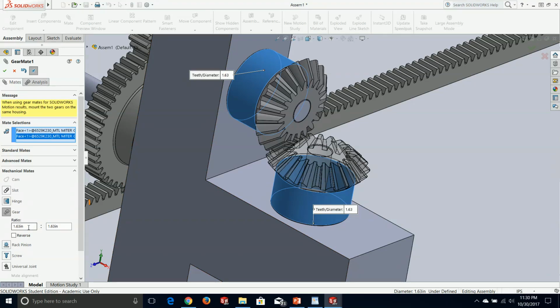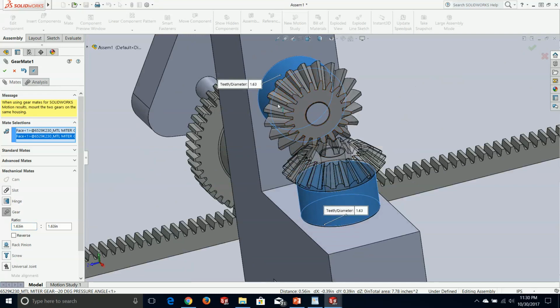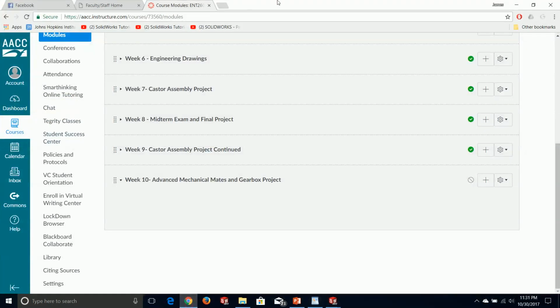Now it's pretty good practice to go ahead and input the pitch diameter. If I had a circle on the pitch diameter already inputted onto my parts, I could have just selected that and it automatically imports that. So this is going to input the diameter of whatever circular entity I happen to select. If I were to select this inner circle right here, this would have been like 0.5. But I can go in and manually change it. So what am I talking about? I'm talking about pitch and whatnot.